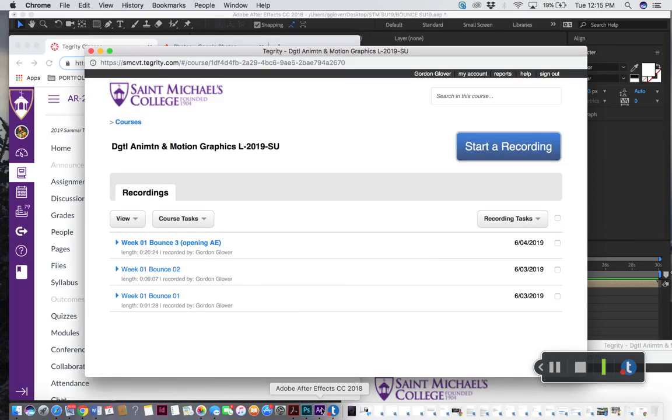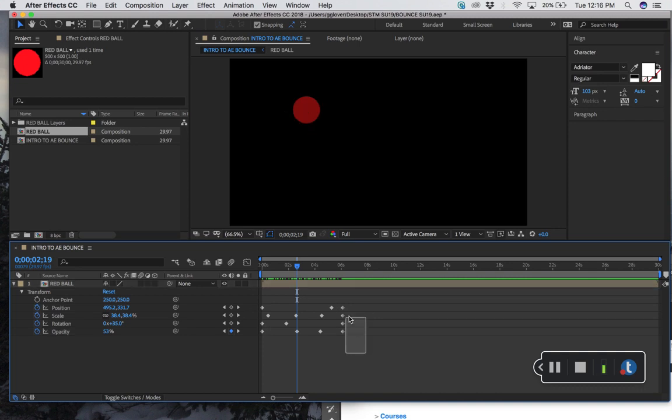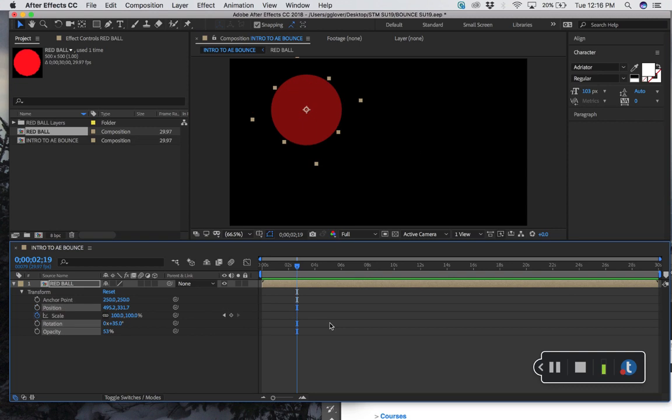Okay, so back here in After Effects, this is where I left off with just some basic moving the ball around, right? So I'm gonna just get rid of all this and start over. A couple ways you can do this. If I want to get rid of all these keyframes, I can hold my click and drag a marquee rectangle, and you can see that everything it touches gets selected. So I can select all those keyframes like that, let go. They're all blue, which means they're selected. And if I hit delete, bam, they're all gone.